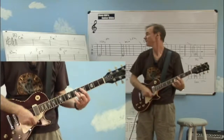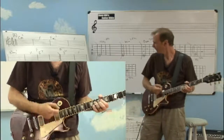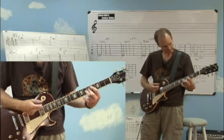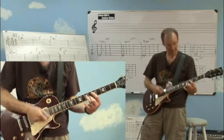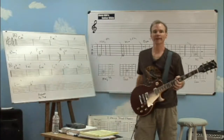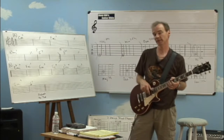Bar each chord. Okay, now we worked our way up to the next position we're going to play the chords in.